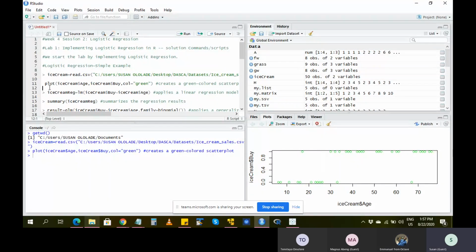Head, H-E-A-D. So of the data we plotted, that is ice cream. It will just give you the hints already. That's all? Yes, Ctrl Enter.